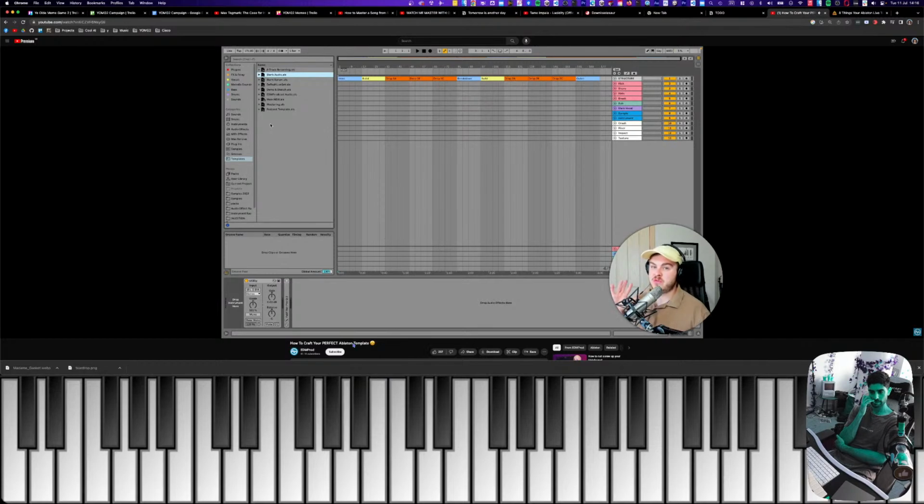Now this is an overarching principle for the other 5 principles that I'm going to be covering in this video as well. And really, it's all about having less distraction, less options, less CPU usage, which is hugely overrated, and also less creative pigeonhole. So basically, you can see here at a glance my template that I use. Now, it's very simple. It's inspiring because I'm not weighed down with too many options. I have the tracks that I need loaded up, which is what I'm going to get to in the next principle. And it's just generally speaking, following the principle of less is more, right?